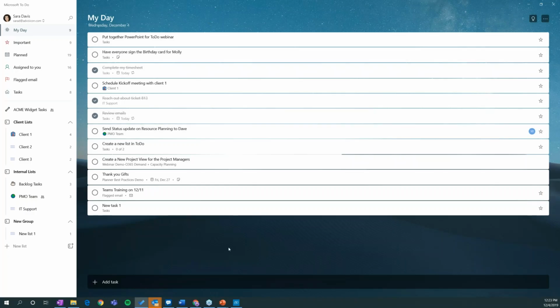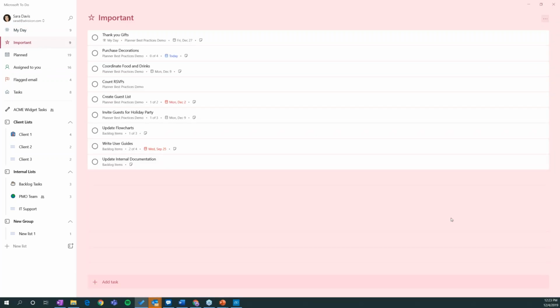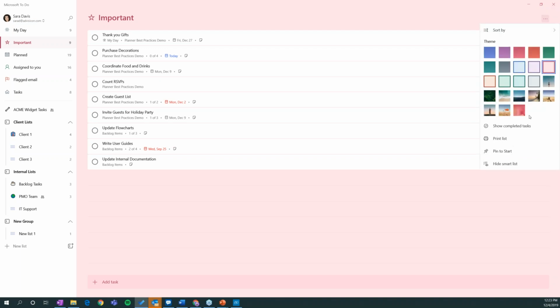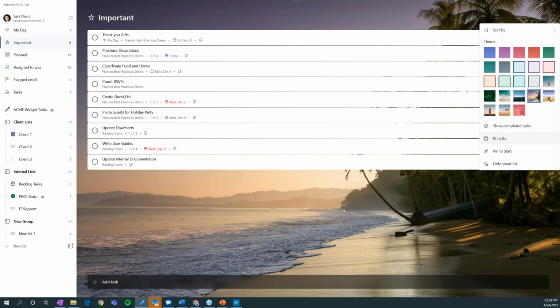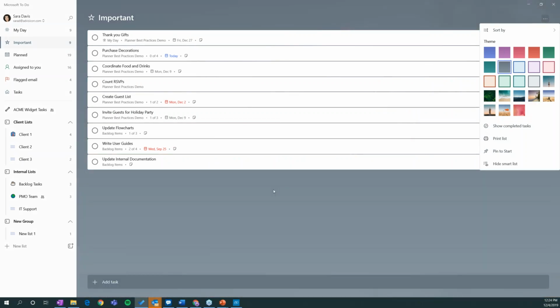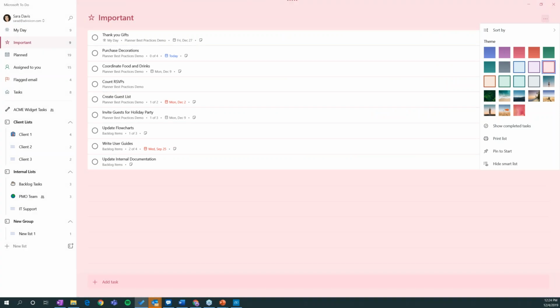Going back to the application on the desktop, just a couple of fun little customization features. You can change your backgrounds. The generic backgrounds are just simple colors. For example, this is the background for important. I can customize each one of them though by hitting these 3 ellipses up here and choosing one of these options. You can't choose your own photos or custom backgrounds right now, but these are the options you have available to you, and they're very cool pictures. Some of them are very interesting to look at in a very positive way. For example, you have the beach here, that's beautiful, or if you just like colors, that's fine too. And you can change the colors that you feel are more applicable for what you want to see.